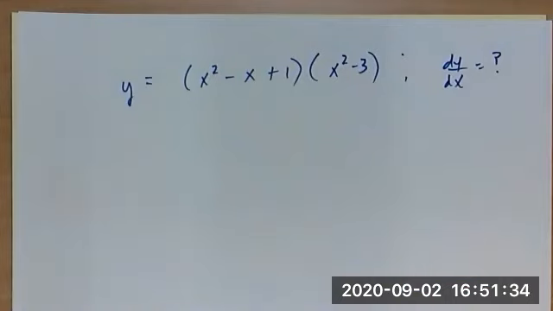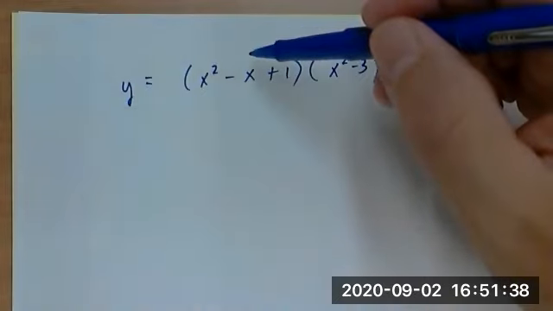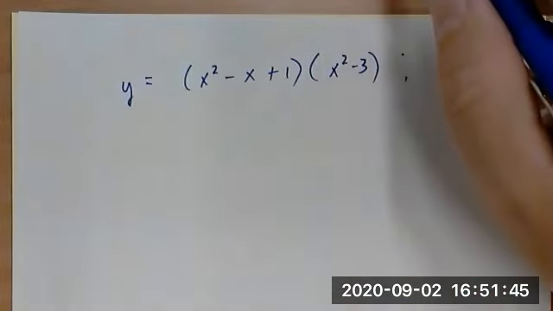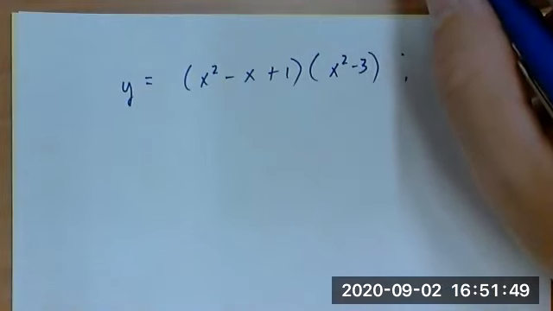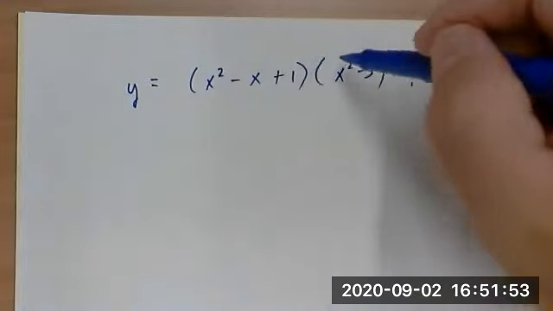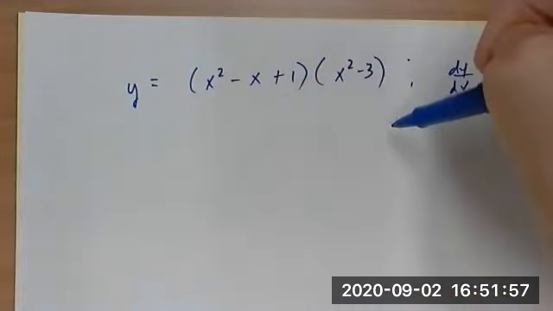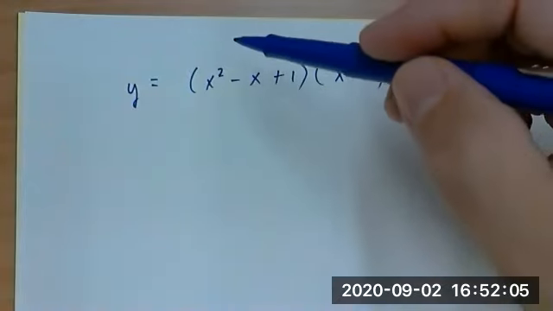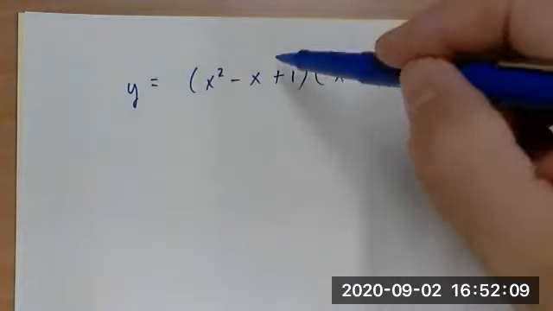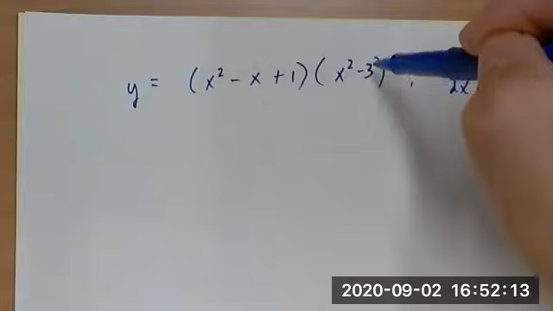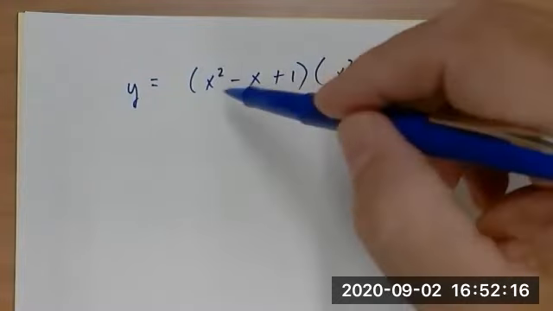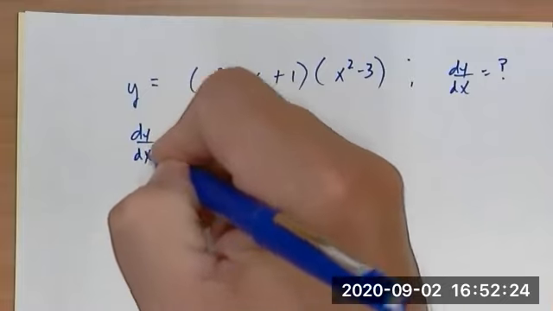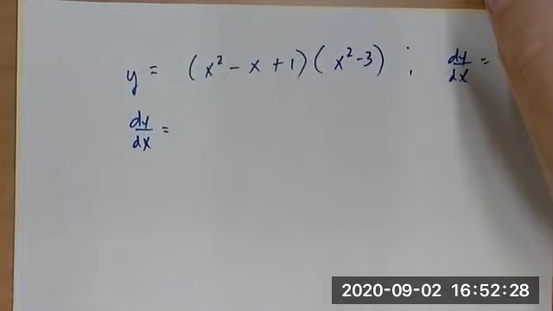So you look at this and you say, okay, we could use the product rule, which actually I'm going to do in a minute. So this first parentheses, like your first factor, here's your second factor, you use the product rule. Someone could, if they wanted to, go ahead and multiply out these parentheses, and you get a bunch of terms, and then you could take the derivative using the power rule. For me, I don't really have a desire to do massive algebra multiplying x squared times x squared times minus 3, minus x times x squared. I mean, sure, I could do it, but it seems like a lot of work. So this is a case where, to me, unlike the first couple problems we did, I think the product rule might be easier. Let's see.